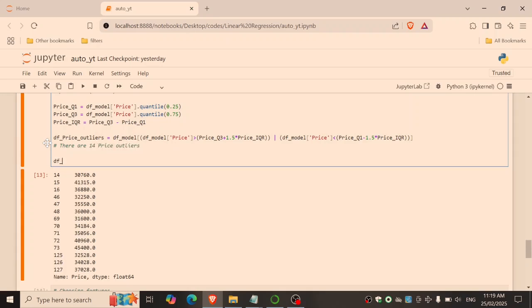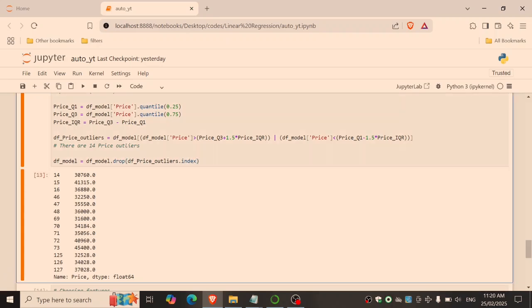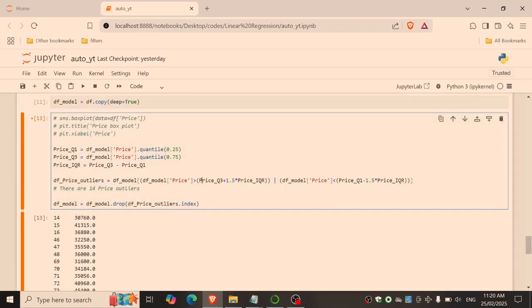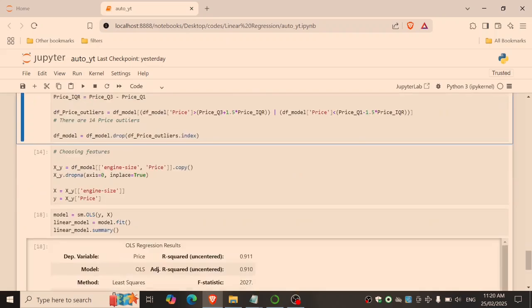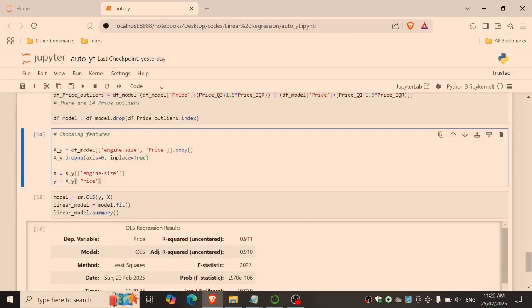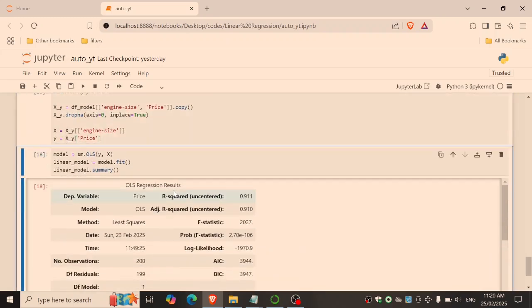And we can actually remove the outliers by just writing df model.drop and then all the outliers, but the indices of them, because we need to pass in the indices. So if we drop the indices, it'll drop 14, 15, 16, 46 and so on. So that's what we can run to drop the outliers, and then we can do this again.